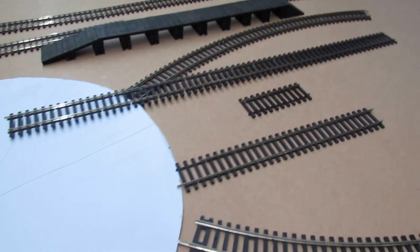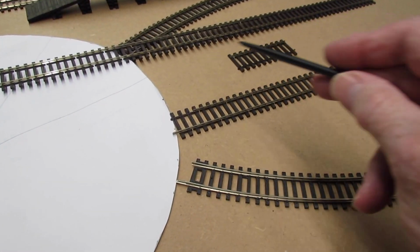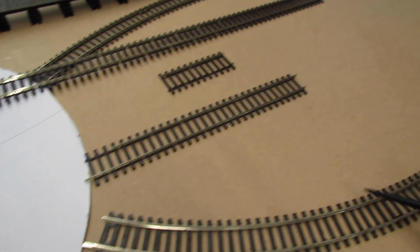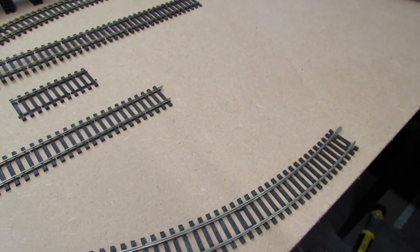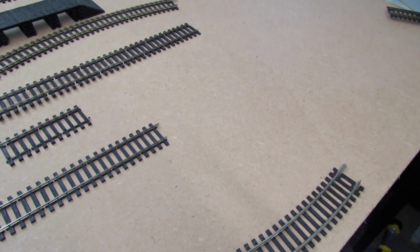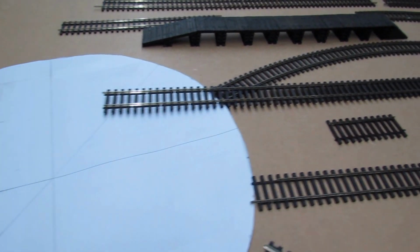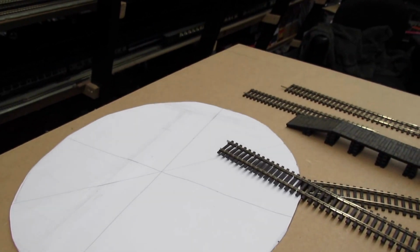As you can see, the turntable will be fed by this line here. There's two coming out which will go to an engine shed here, and one here that goes around and will end somewhere just round the corner. My problem or dilemma is what to do for this turntable.